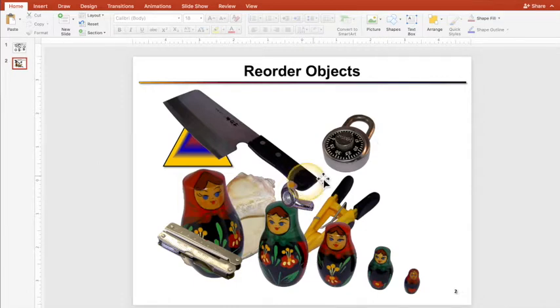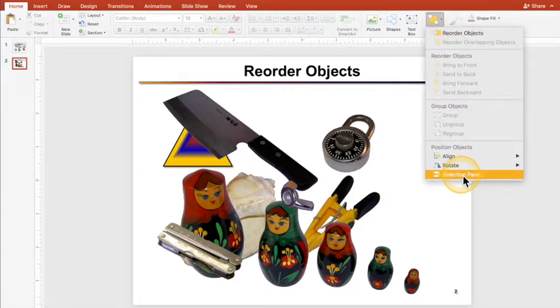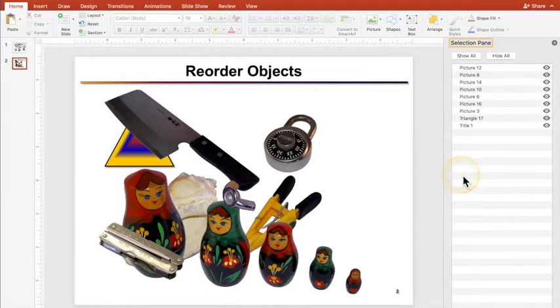Now on the PC and on the Mac, there's something else. There is a selection pane. And you click on that, and then you select an object, and you say, oh, okay. There it selected picture 12. And this lock is picture 10. Now obviously if you've got a lot of things in your slide, you've got a complex slide and you're trying to work with them, there's something you can do.